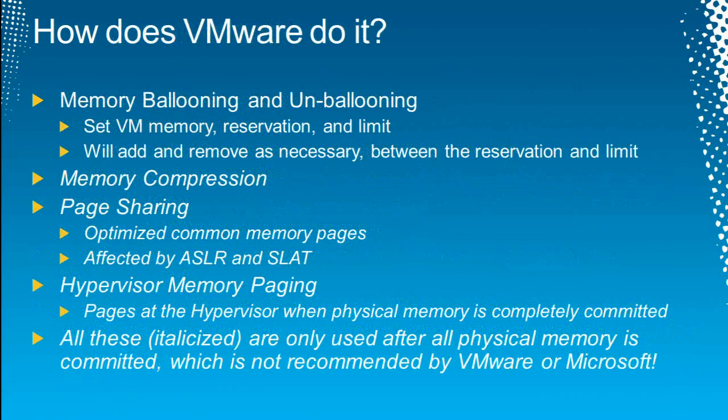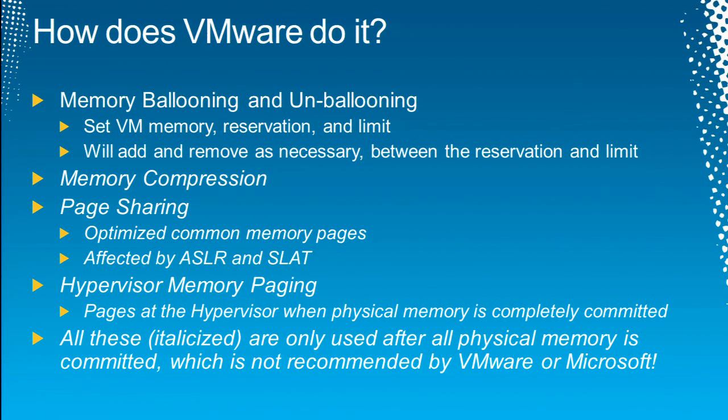So let me just flick through. VMware have a similar capability if you're using VMware. Memory overcommit allows you to set these minimums and maximums, and the memory will fluctuate between them. But they do introduce some other things around page sharing, memory compression, and so on. But with more recent operating systems, Vista, Windows 7, 2008, 2008 R2, the makeup of these operating systems, the size of the page tables, things like address space layout randomization, easy for me to say, make it a bit more difficult for these page sharing technologies to enhance performance and reduce the memory consumption.